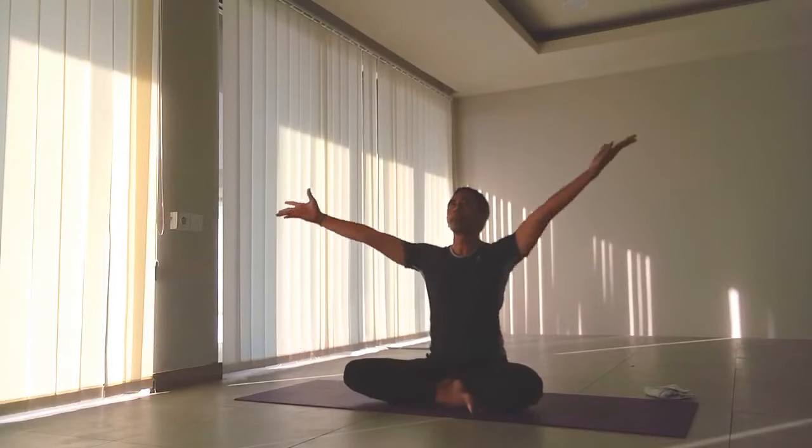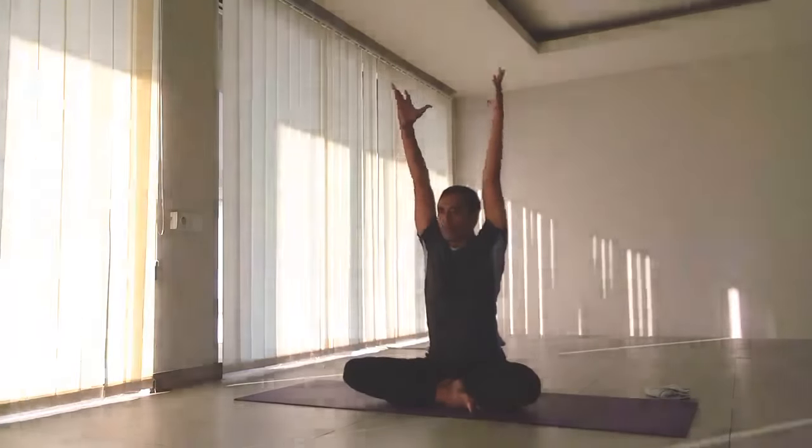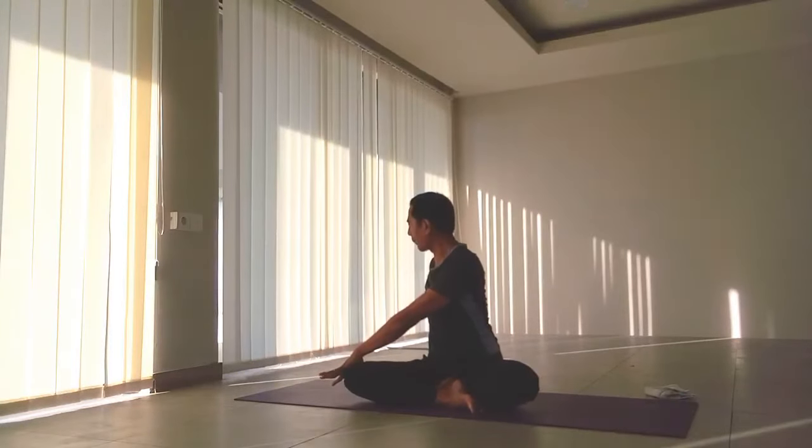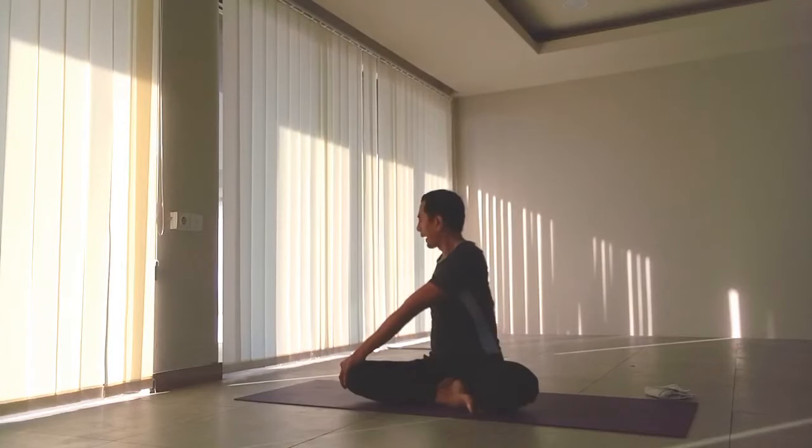Hands up. Inhale. Stretch your body up. Exhale. Twist to your right side. Left hand on right knee. Right hand at the back. Spinal twist. Inhale. Exhale, gently twist, look back to your right shoulder.